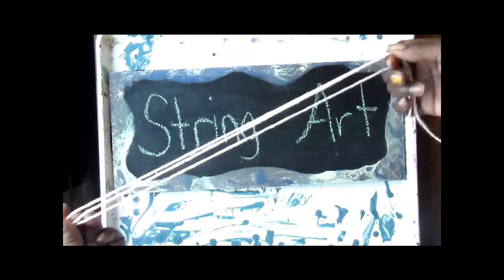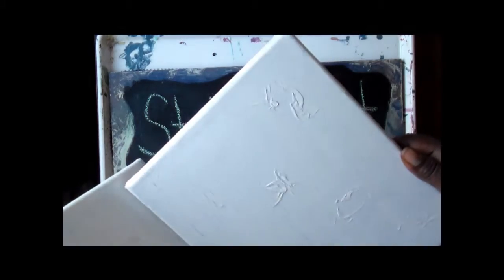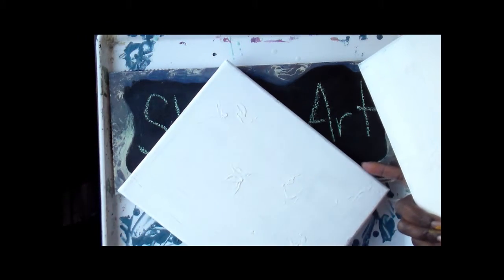What you'll need is some string. You'll also need two identical size canvases. This one I've used for some pour art and I'm just going to experiment with it — I just sewed over the top of it. So this actually has some texture already in it which I want to keep.